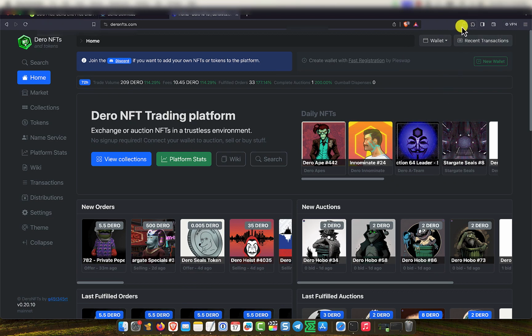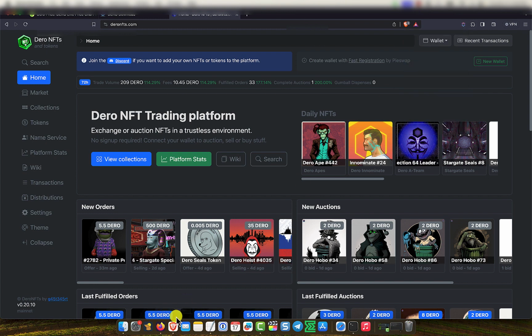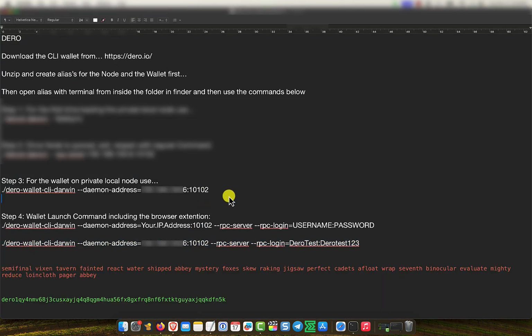So here's the extension, and all you're going to do here is just replace, on the top one, localhost for your IP address, whatever your IP address is that you've been using. Now the colon 10102 stays there and all that.